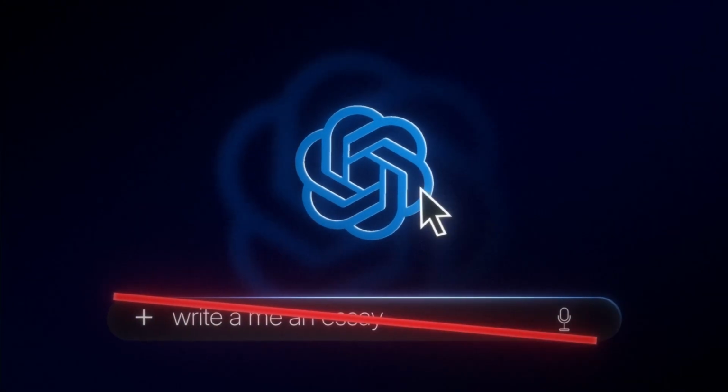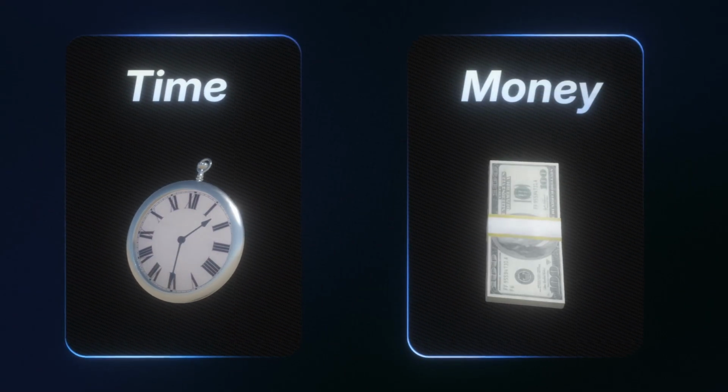ChatGPT isn't just for writing, it's about to supercharge the way you edit. I made these icons and assets without paying for a single subscription, and I even made this dollar counter in less than 15 seconds. The results honestly blew me away, and the best part is you both save time and you save money doing it this way. So let's just open up ChatGPT.